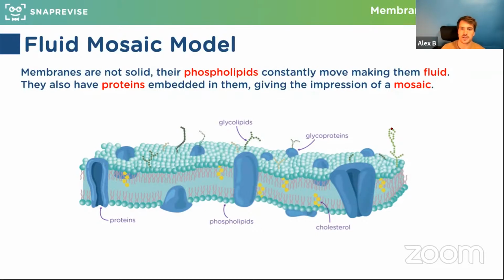Yeah, what you guys are saying is all good stuff. Mosaic, because the proteins are dotted around within the phospholipids. In this one they are labeled. The green bits are the phospholipids. Within the phospholipids, we have all these different proteins dotted around, and it looks a little bit like a mosaic. That's the name. A mosaic is a type of art where you use little pieces of tile to make an image, really popular in Roman and Greek times. It looks like that, which is why we call it that. And it's fluid because they can all move around. They're not stuck in place. They can move freely around the membrane.